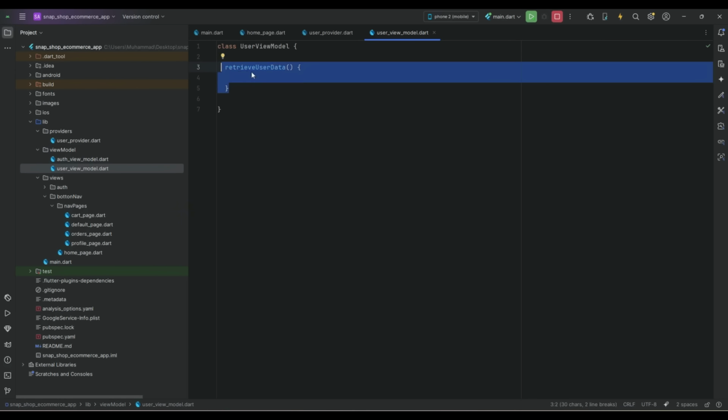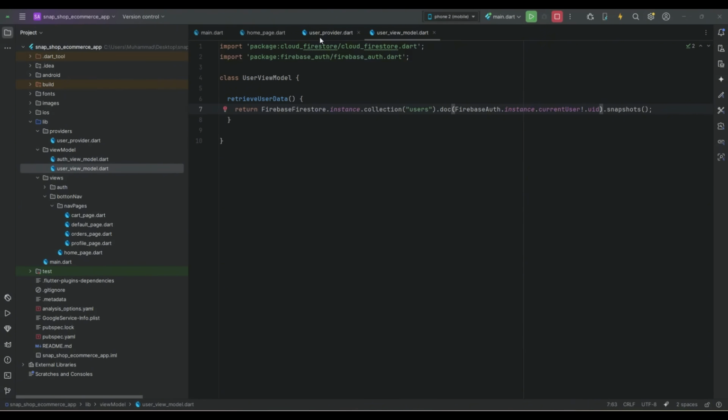So for example, the first function is retrieve user data, which we need now. So in here inside this function we will create a reference to the database, to the Firebase Firestore.instance.collection user, that specific user who is currently logged in, that user data we want to fetch.